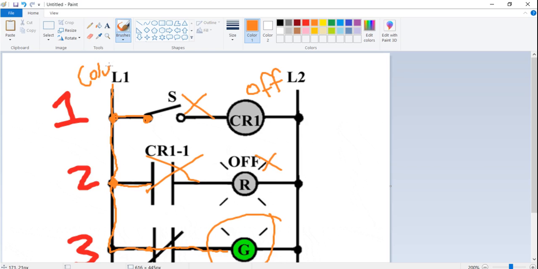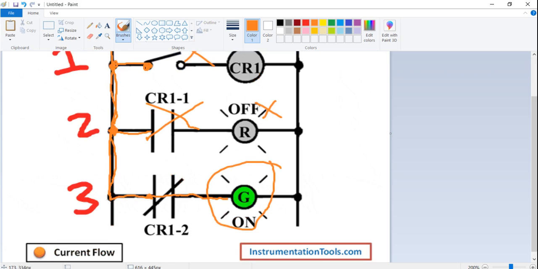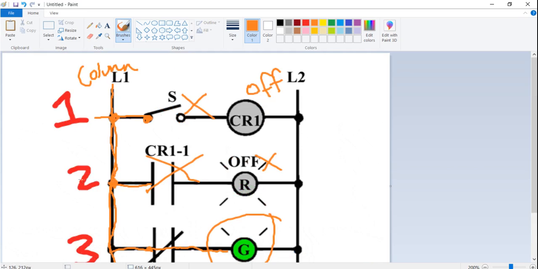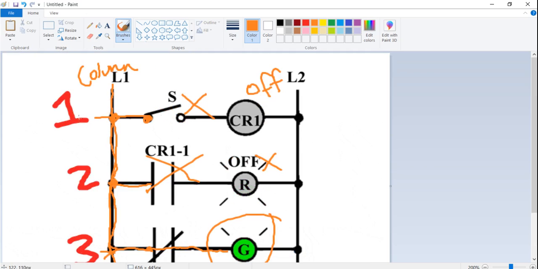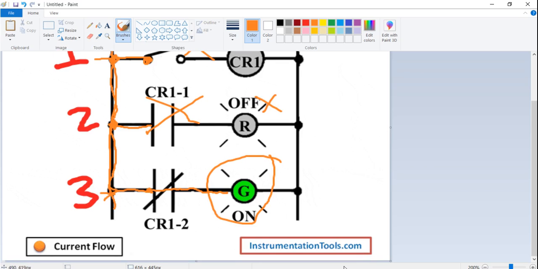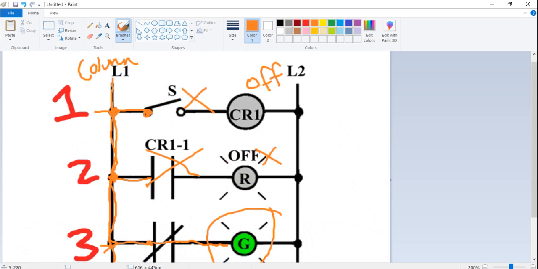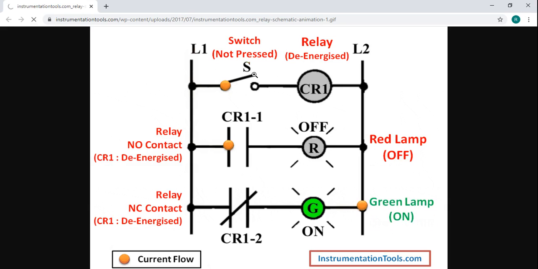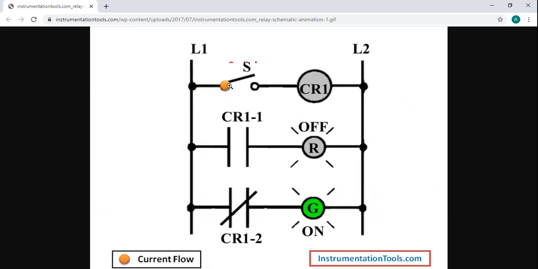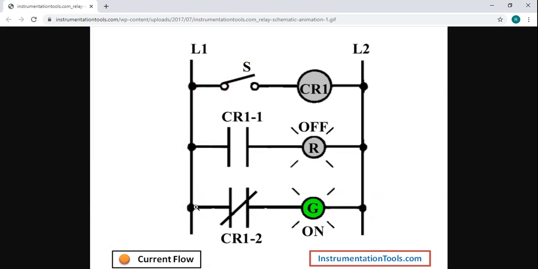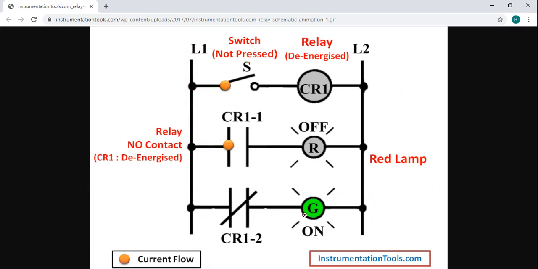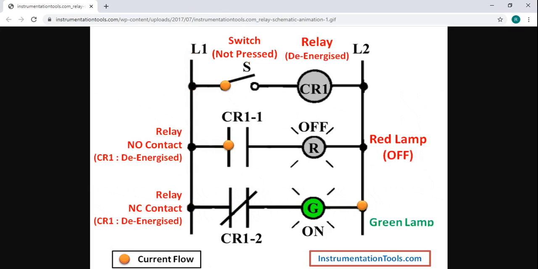This is a column, so this whole thing is a column, and these are different rows. So row number 1, row number 2, and row number 3, also called networks or rungs. But I'll explain that in the next lecture. So let's see that as an animation. So my signal is here, contact is closed, this is off. My signal again goes through here, contact is closed, but my signal goes through the last device or the last row and turns on my lamp. So this is a very basic example of a PLC program.